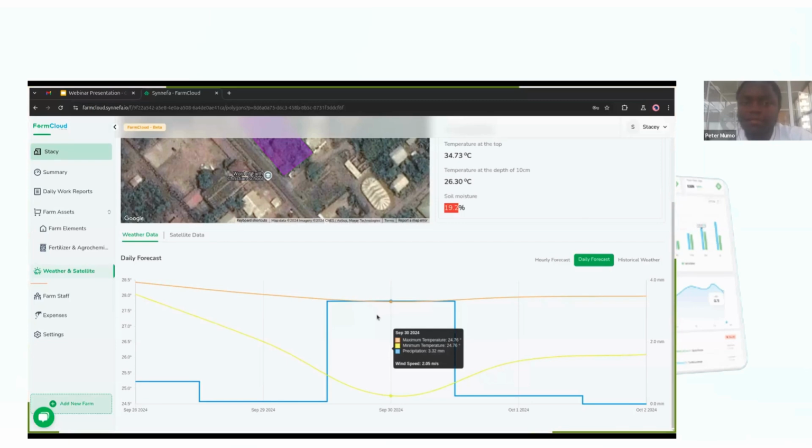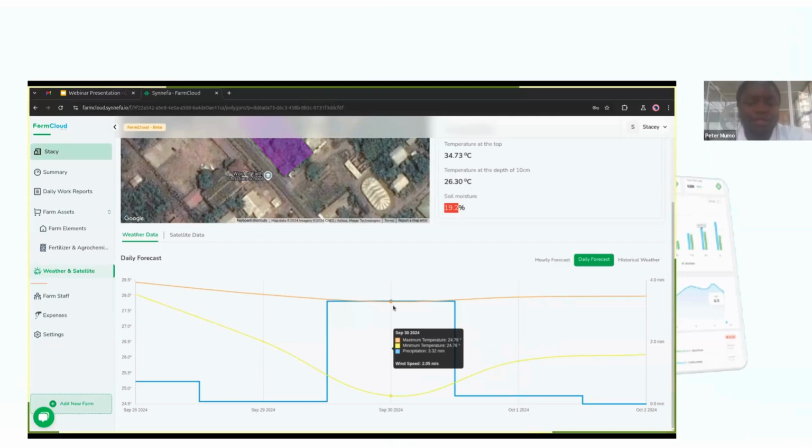Maybe if it rains, the fertilizer will be washed away before it has the right effect on your crops. Looking at this weather forecast, you can see that in 3 days, on the 30th of September, it's going to be quite rainy. You're going to receive 3 millimeters of rain.